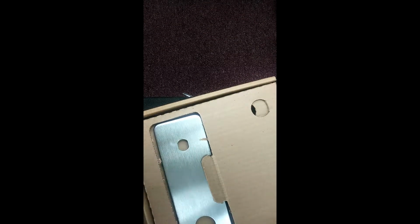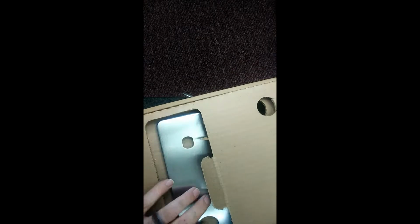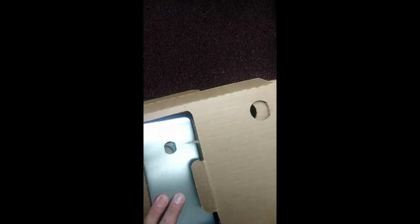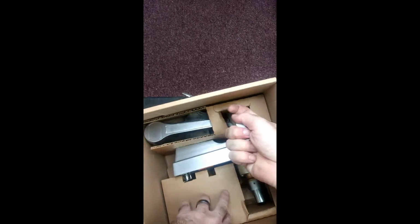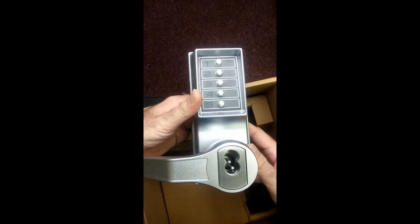Good old instructions. This is the backside faceplate. And the trick to getting this open is to lift it there. All right. Once inside, you'll find the lock set. Ta-da! Very beautiful lock.